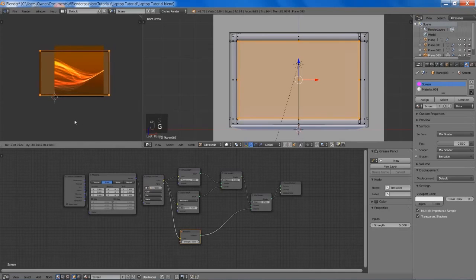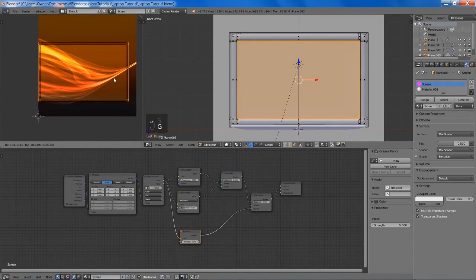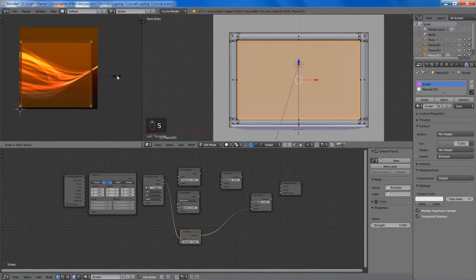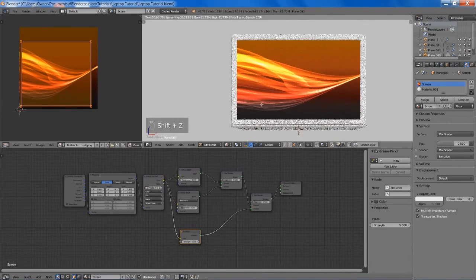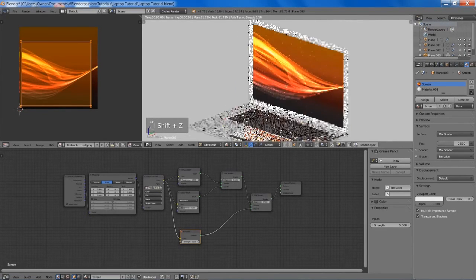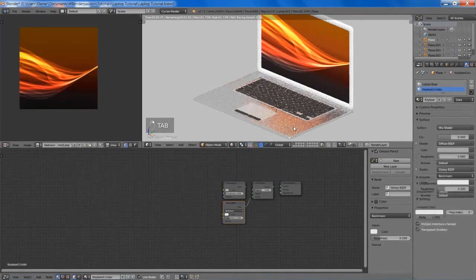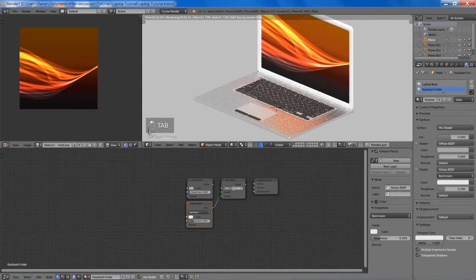So now we'll start scaling up our UVs here, and we're going to position them. In this case, a bit of stretching is fine, so I'm going to scale it along the y-axis. And we still need to select the image texture right over here. And there we go. And we can see those nice reflections coming off of our glossy shaders.